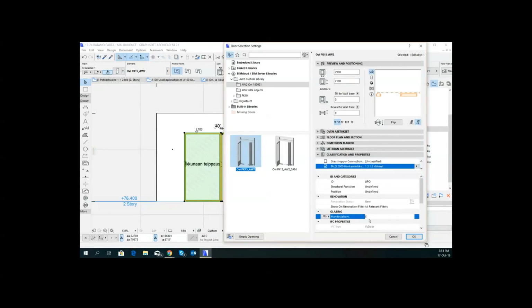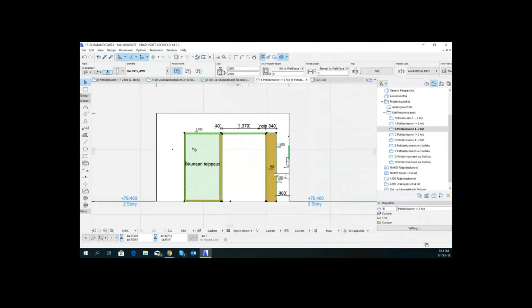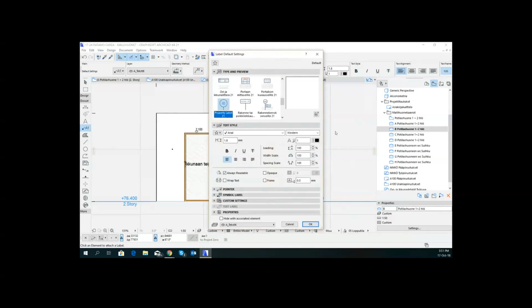So if I type here, I can now label this glass here and tell it that it is a sticky picture over the window.